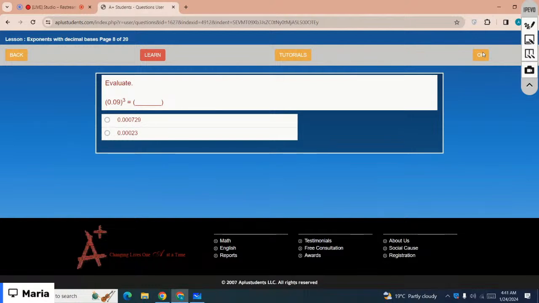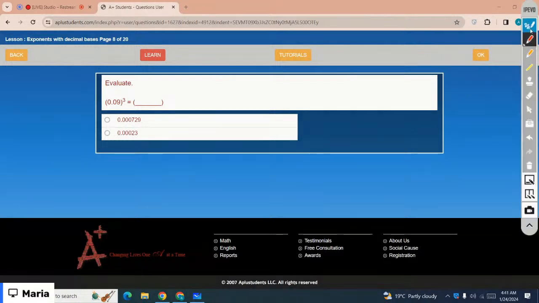Yes, we can do it. You have to do 9 times 9 times 9, right? And 9 times 9 is 81, and 81 times 9 is 729, right? Here you have two decimal places. Every time 2 plus 2 plus 2, because you multiplied 3 times, answer must have 6 decimal places. So you need to move the decimal point from here left 6 times. 1, 2, 3, 4, 5, 6. So the decimal value here is 0.000729. Got it?